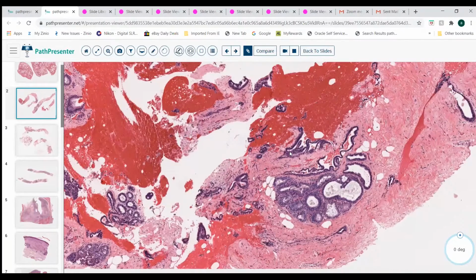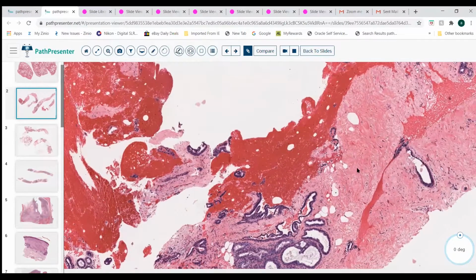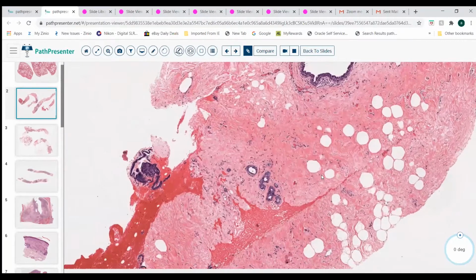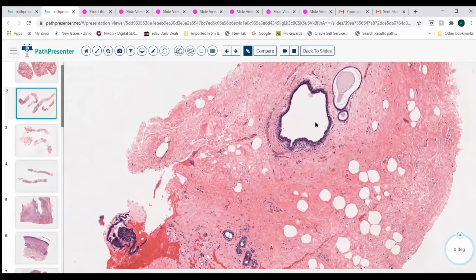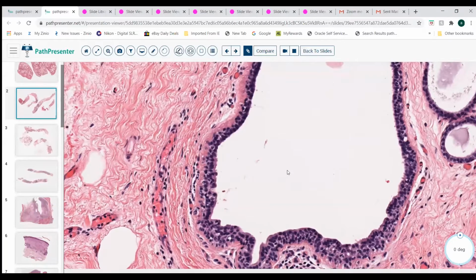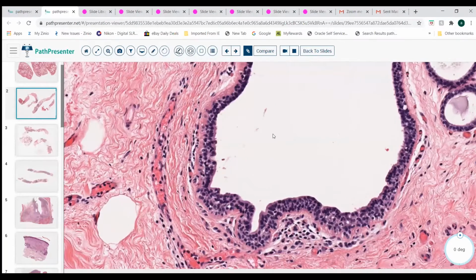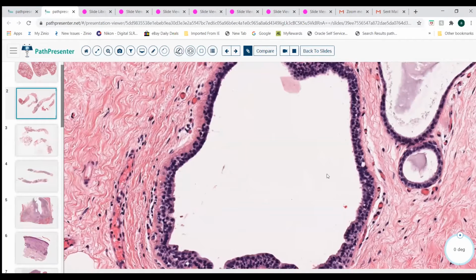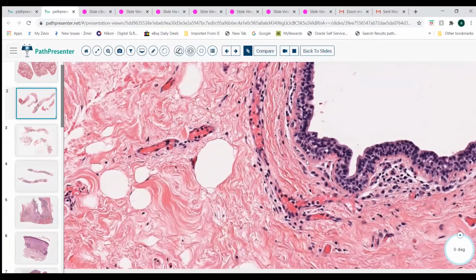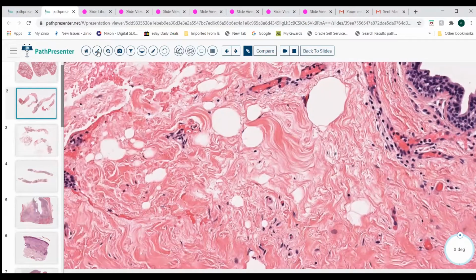Okay, so I totally agree with you guys that this is a benign breast category, which will be B2. I wouldn't put it as B1 because you already see some abnormal changes. Of course, I didn't stop by some areas like here, but yes, by all means, there is a columnar cell change, which tends to be identified as these dilated ducts, and providing that the epithelial lining is not atypical, then you will go for the benign category of the columnar cell change.